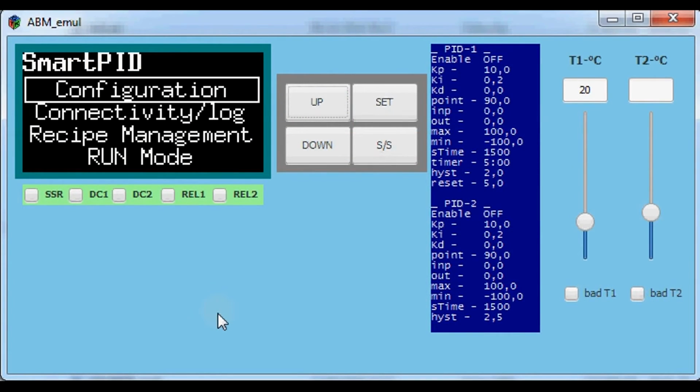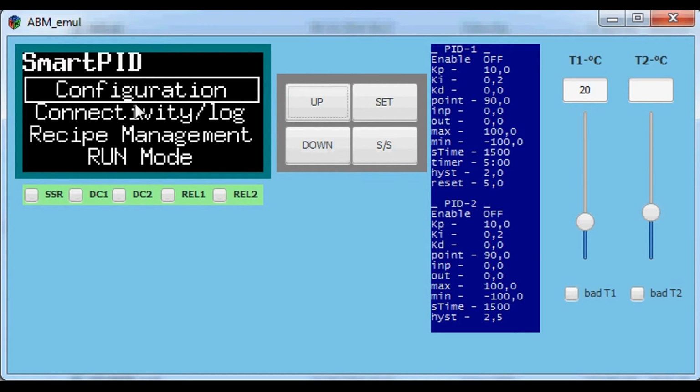Let's see now in practice how the home brewing SmartPID application works. In order to do this, we are going to use the SmartPID simulator. The SmartPID simulator is software for the Windows environment, so it can run easily on your desktop PC, and it emulates and simulates 100% what happens on the physical board. What you see here is exactly, in terms of user experience but also from a process point of view, what runs on the SmartPID board. So let's start from, as usual, the top level menu.